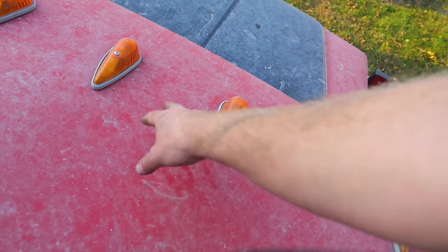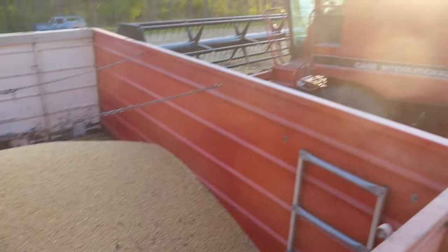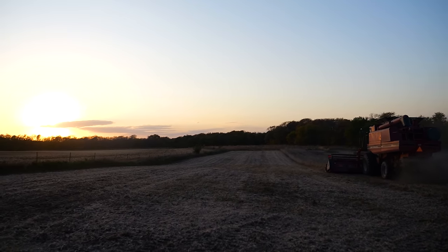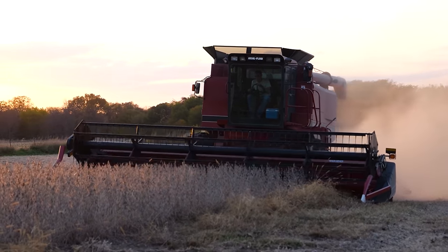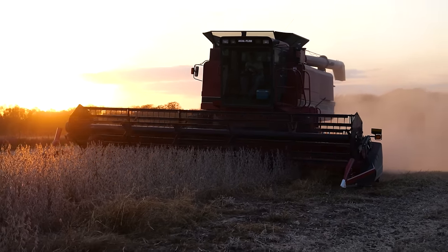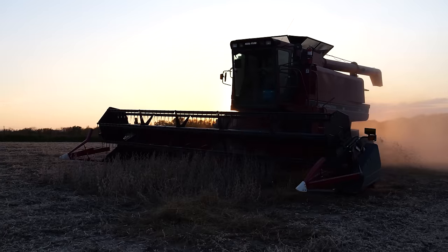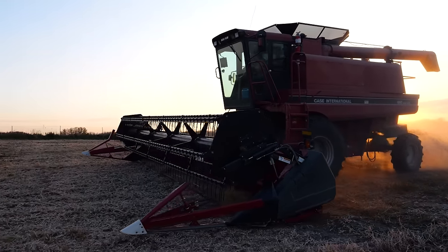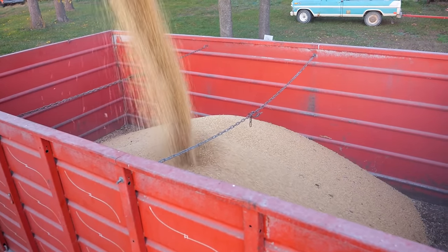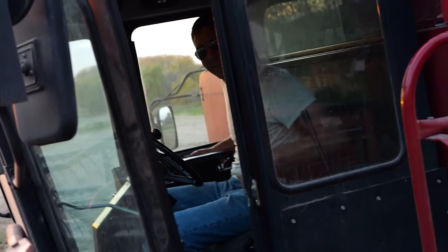Okay, old girl, oh wow, you can take the weight. Oh yeah, that's like perfect. The other field's a little bigger, might give us like half a truckload. I'll take that. All right, let's keep her going. It appears we've harvested beans. We did it.